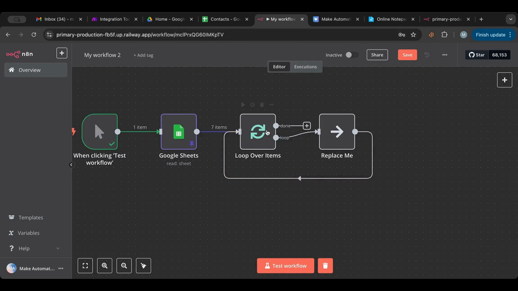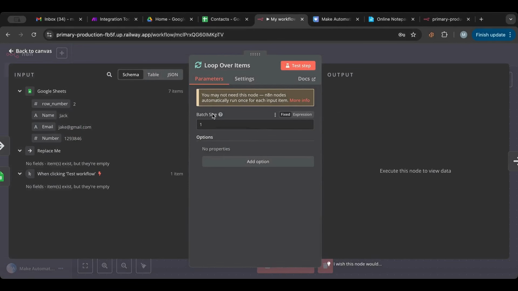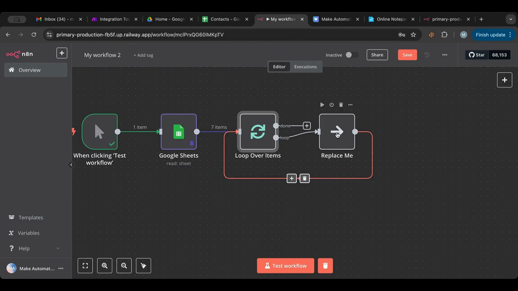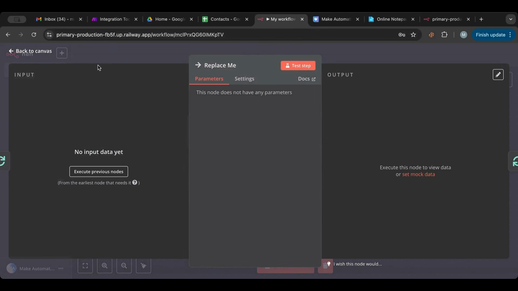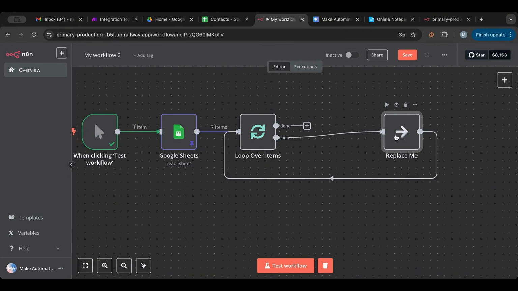So there is this Loop Over Items node. If we double click on it, it only has a 1, the number of items to return with each call. So this is saying that I want to take 1 from these 7 items and process them. And this here says replace me. Basically this is a dummy node.